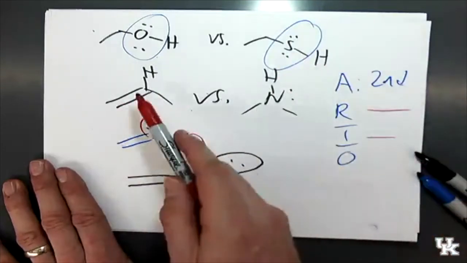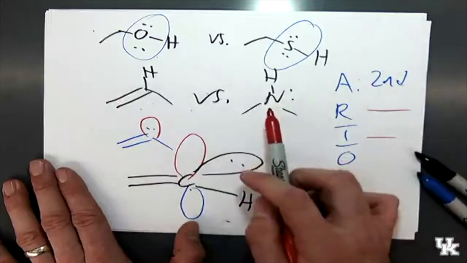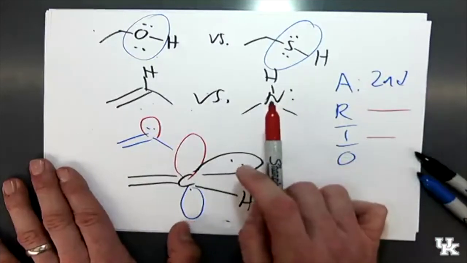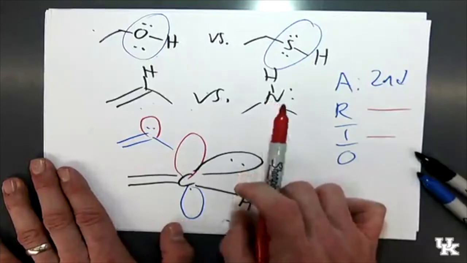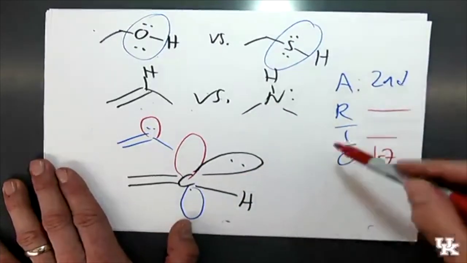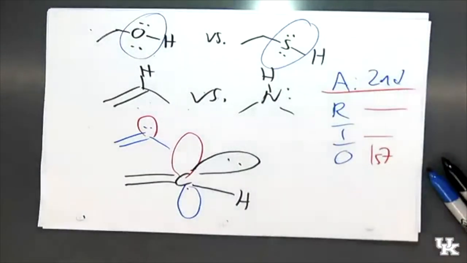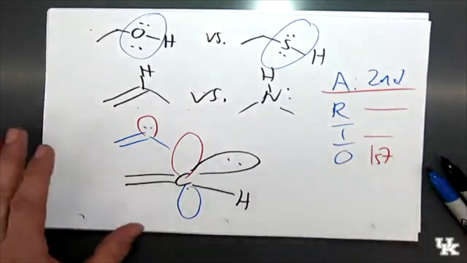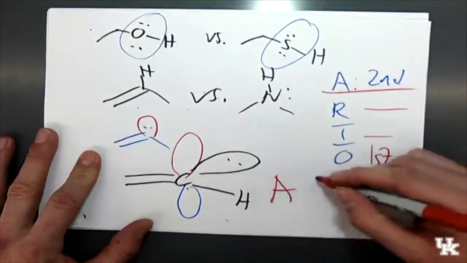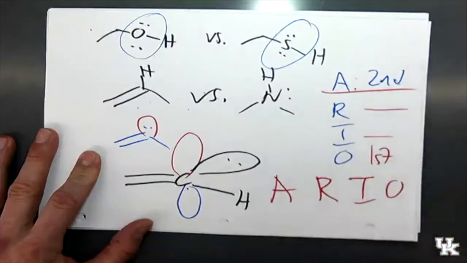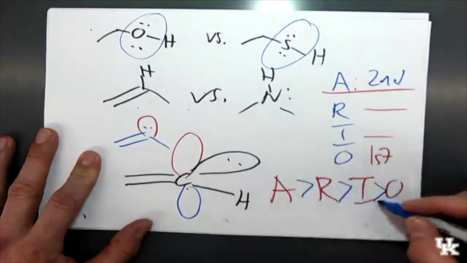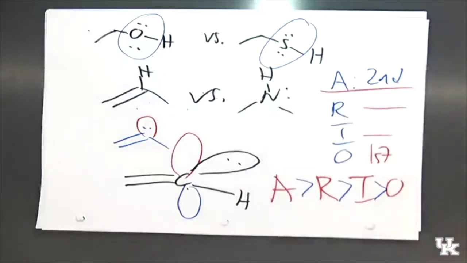And then the orbital, sp2 versus sp3. Do you all see that the hydrogen on the nitrogen is at sp3? Hopefully you do. And the first is preferred. But because A is higher in the food chain, A gets the more stable conjugate acid. And that's always going to be the case where we're looking at A is greater than R, greater than I, greater than O. And that's why we specifically say ARIO. Because if you follow that step by step for whatever comparison, you will get to the right answer for what is the most stable conjugate base.